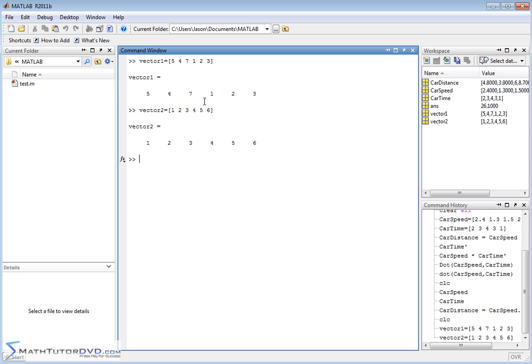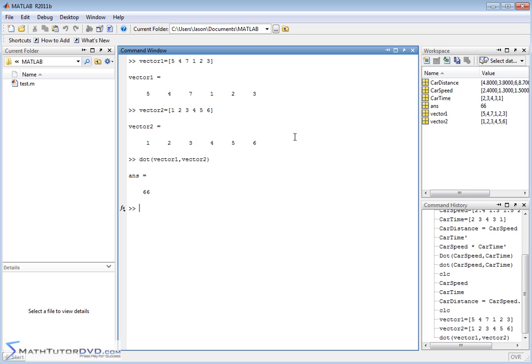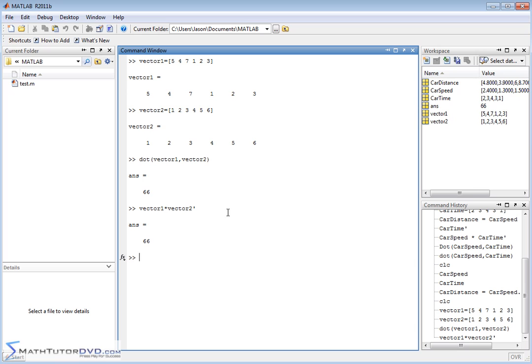If you want to dot vector 1 and vector 2, then you use the dot command or use the multiplication with the transpose. So if you wanted to actually dot these guys together, you just do vector 1, vector 2. Dot product returns a number. If you don't like using that notation, you could just multiply them. Vector 1 times vector 2, but you have to put a transpose there, otherwise the vector multiplication can't follow the rules of math, so you have to do it that way. So there's 2 different ways to arrive at the dot product. And the cross product we've talked about before as well. You just replace this word with cross and it'll cross the vectors out.